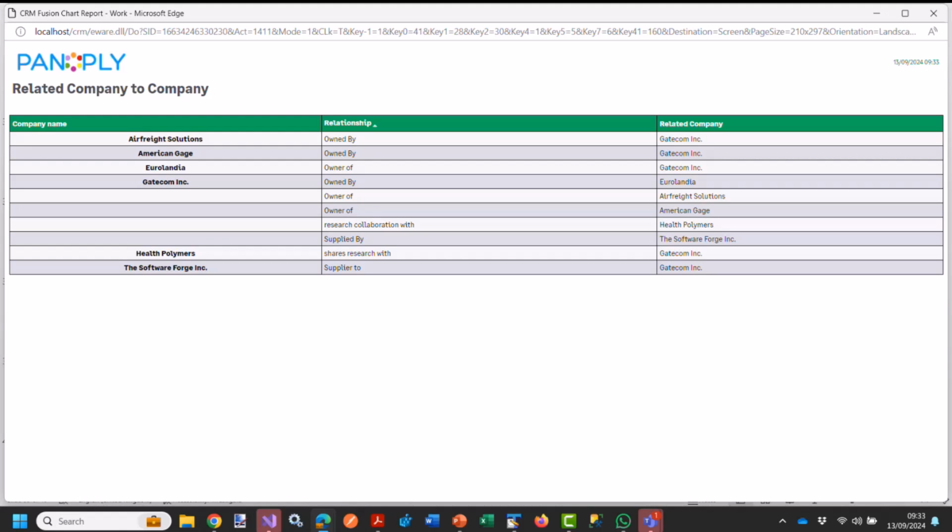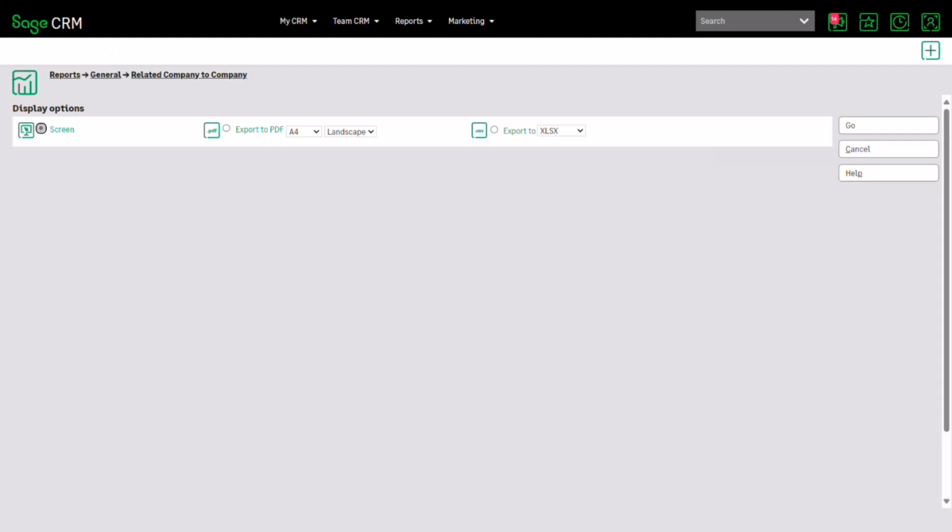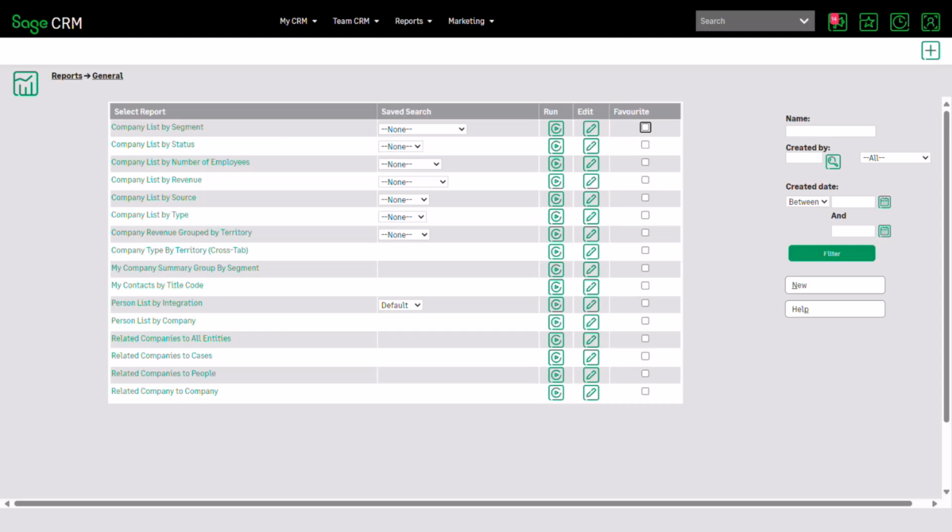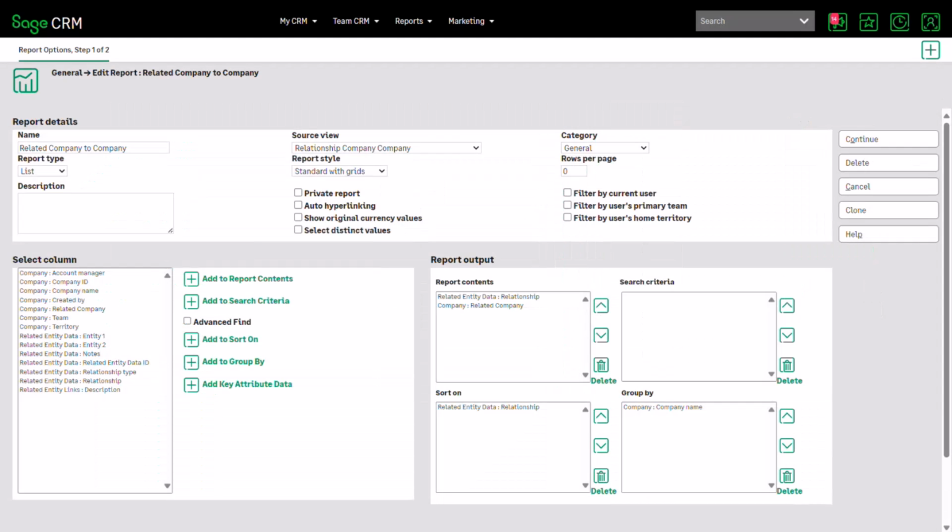But if we want that type of report there, if I close this down and return back into our report screen, I'm going to back up, if you like, up to where we had our report definitions. That report that I was using needs to be understood as something that is under our control. We can come into these reports either to clone a report or to create a brand new report, but here you can see where my existing report related company to company is being defined.